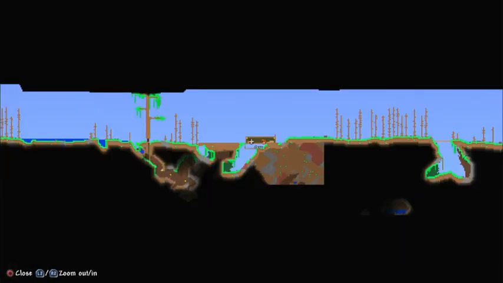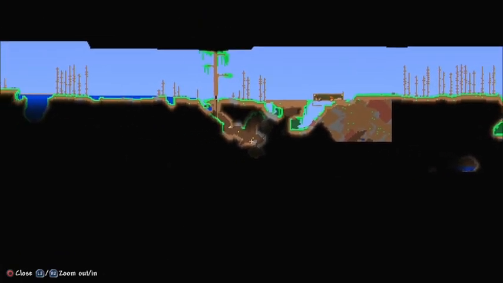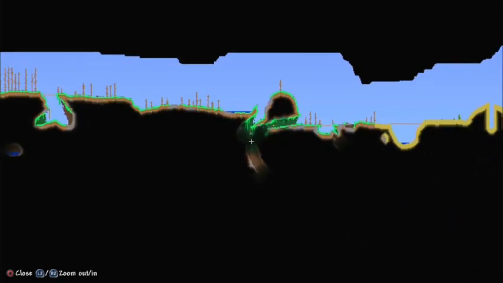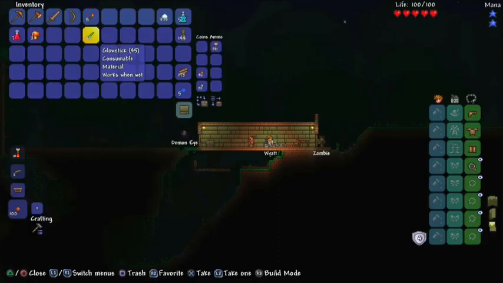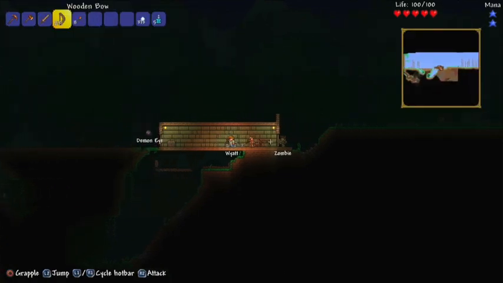I should probably see. So there's something down there. Potential cave here, potential cave there. There is the cave to the right I could go to. Right? Well, let's give it a shot.